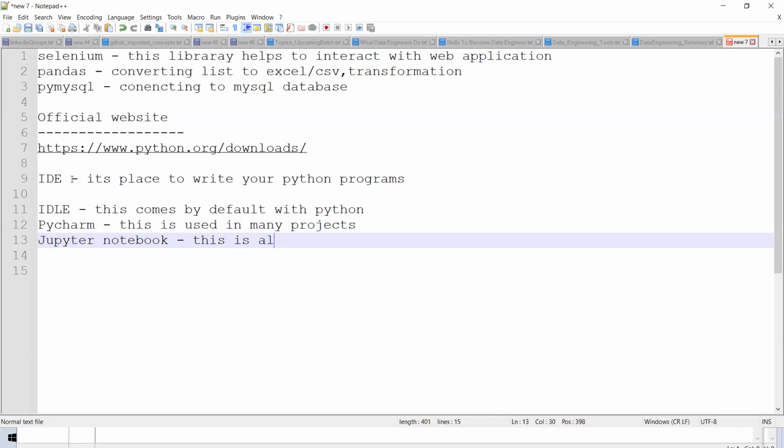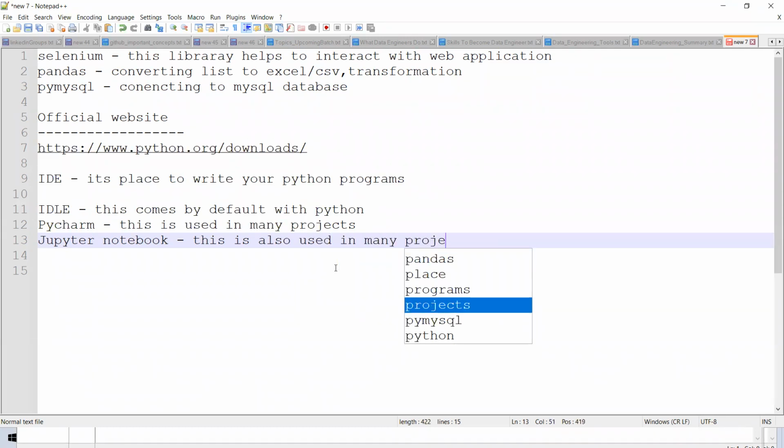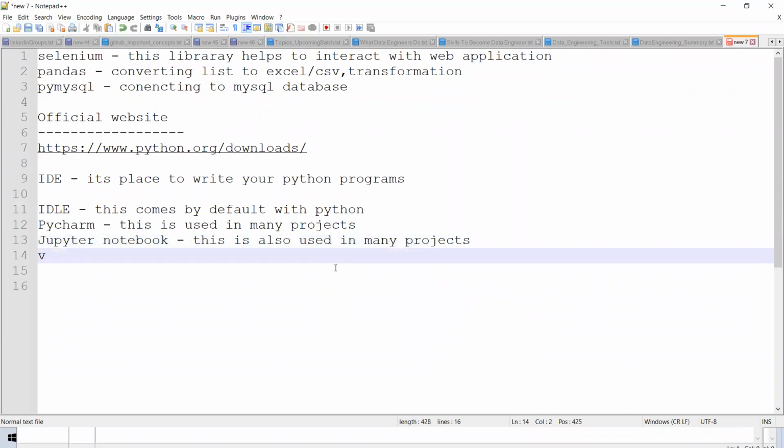What these are all, guys, are IDEs. An IDE is nothing but a place where you can write your Python programs. Other than this, we have many other IDEs also, like Visual Studio and a lot of things. But in our curriculum, we are going to cover these three.